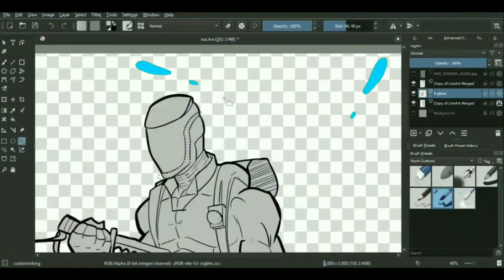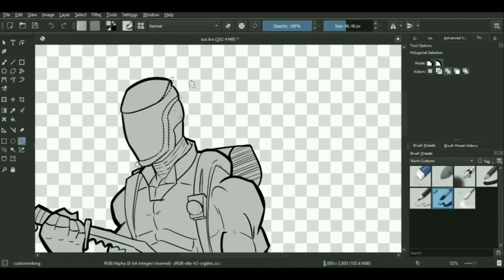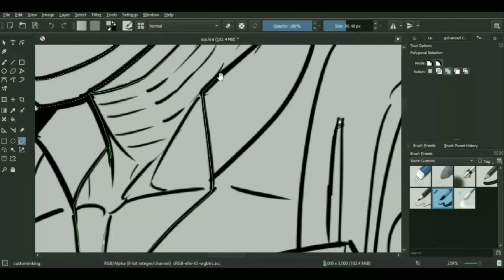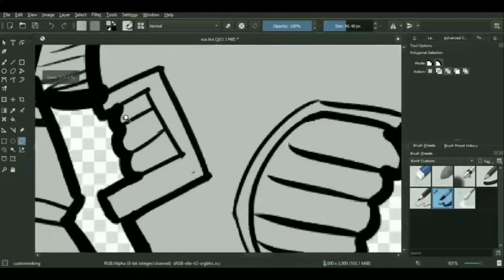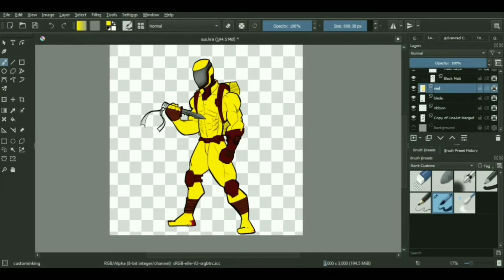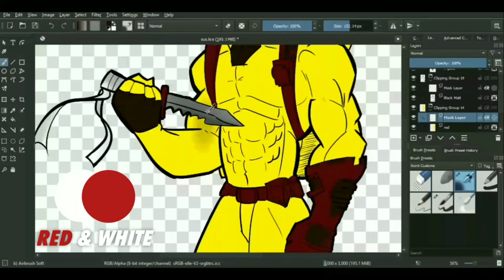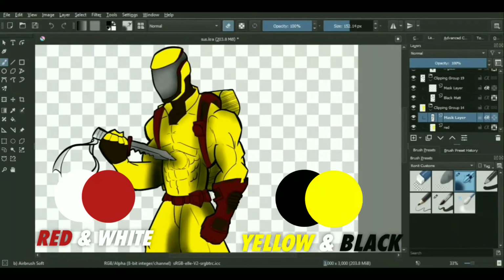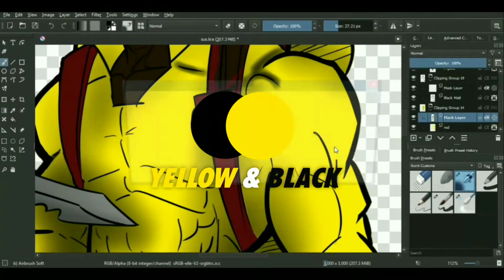Now for adding flat colors, I created a clipping mask and I added a simple gray color. And then I started to divide the entire character design using a selection tool. I did it to make it much more easier for me to add and organize my colors later on. Because when I started working on the project, I yet had to finalize the color scheme I wanted to go for. So there were two color combinations which were running in my mind while I was working on this sketch. The first combination was red and white, in which the red will be the more dominant color and the white one will be the supporting color. And the second one was yellow and black. However, I ended up using yellow in the final render because red and white were not going very well together.